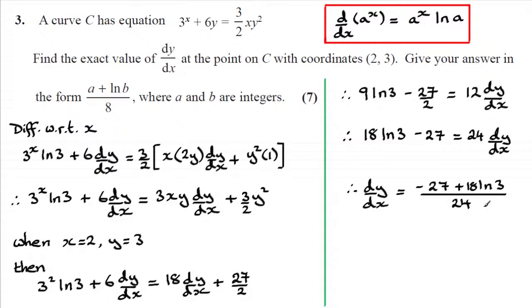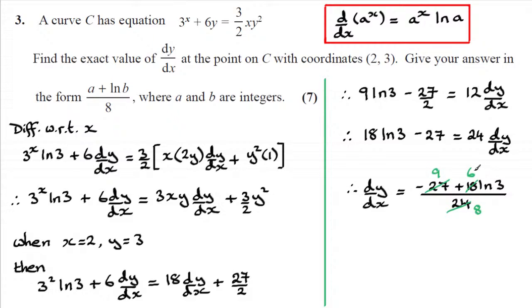Now when you get here, you might be thinking, it's not looking quite like this at the moment. We want an 8 there. Well, to get an 8 there, you're obviously going to need to divide through by 3, top and bottom. This will make the 3s into 24 go to 8. So if I divide through, I get this result.